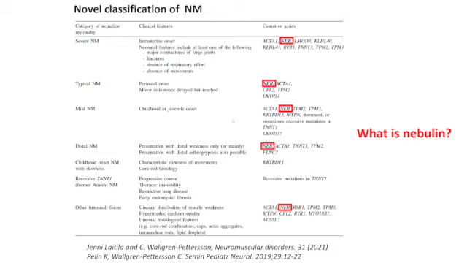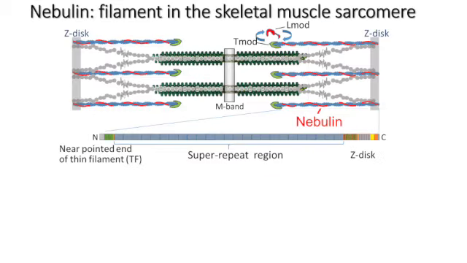So then briefly, what is nebulin? And you already heard a little bit about that. Nebulin is a filament in the skeletal muscle sarcomere. It's a long filamentous protein that wraps around the thin filament. This shows the sarcomeric unit of muscle, the Z-disc, as Hernan already mentioned, and the thin filaments. Nebulin is a nearly megadalton-sized protein. It's long and slender, and it wraps around the thin filament. It is localized in the groove of the actin helix.